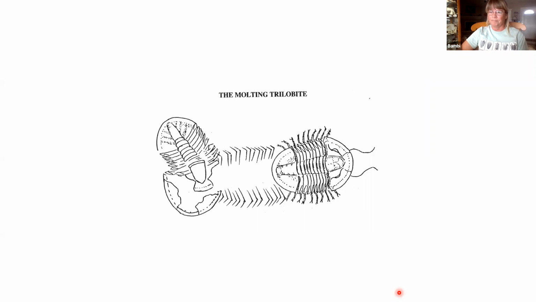Trilobites molted. And one of the coolest things is to find a molting trilobite or pieces of it. What they would do is molt, escape from their shell, and then scamper on, and the remains of their molt would be left behind. Many times, as trilobite hunters, we find the left behinds. We find the body parts more often than we find the full body. I think that's because exoskeletons had time to harden a little bit before it got fossilized.